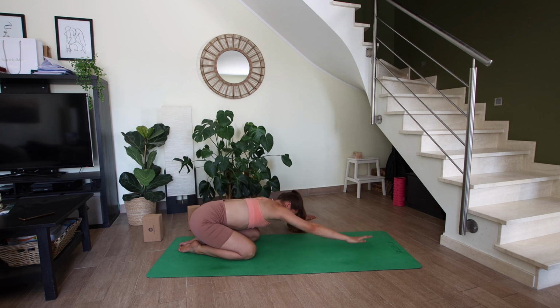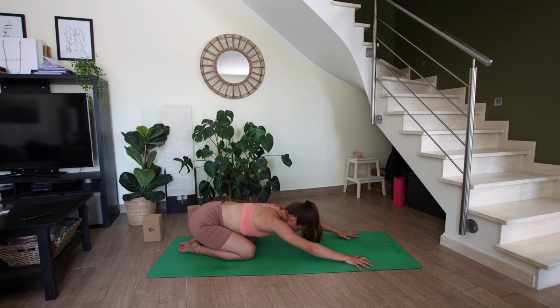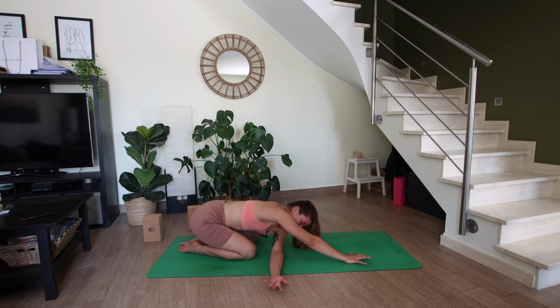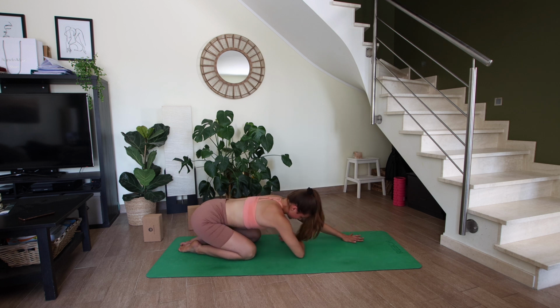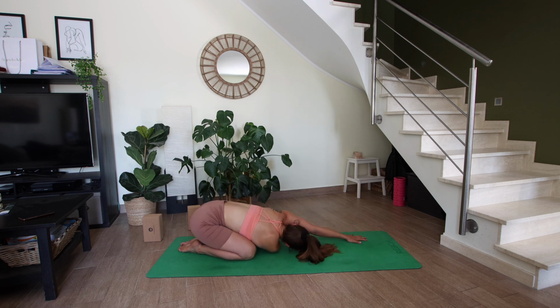And then one more time, let's come back through center. This time we're going to slide left arm underneath the right shoulder, stretching out that left shoulder blade. Breathe deeply into it. And then on your next inhale, come back to child's pose and switch. Right arm reaches underneath the left shoulder.